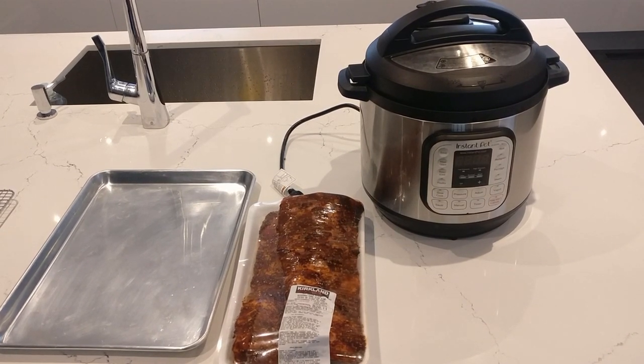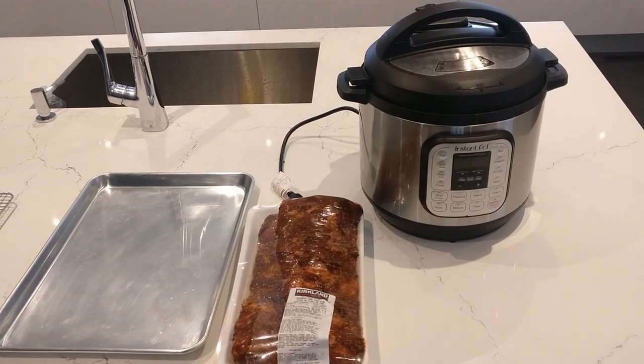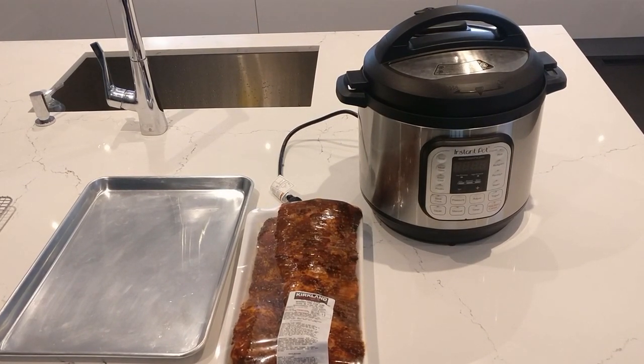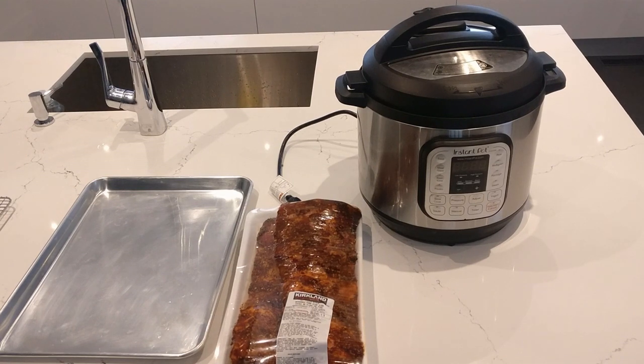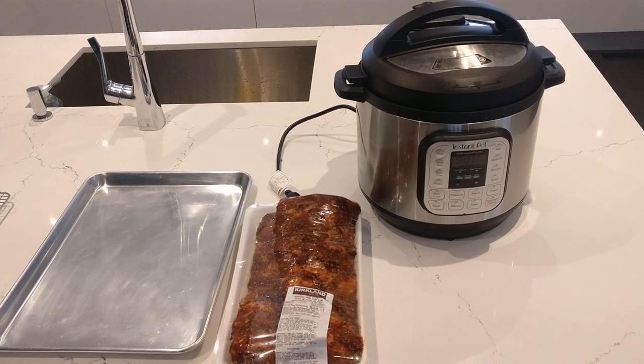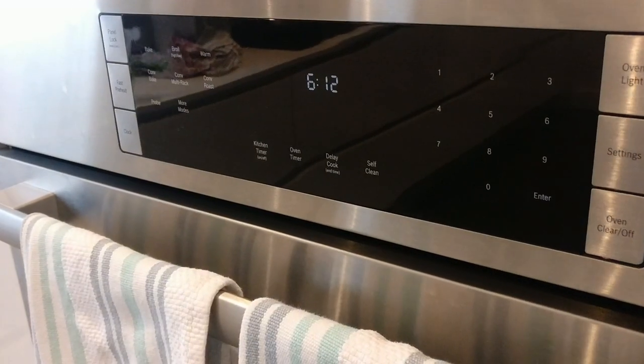And today I'm going to cook them two different ways. One in the oven for about 2 hours, low and slow, 275 degrees, and the other way in the Instapot. And I thought I'd compare and see if there's any differences between the two methods.